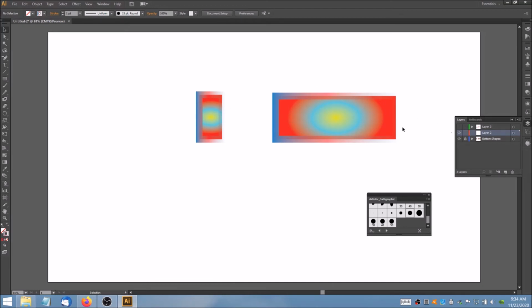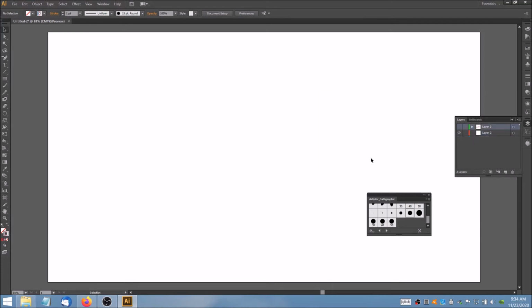See, that's the benefit of working with layers. We can place something on one layer, lock it, and not have to worry about accidentally destroying it in the future. Or if we know we don't want anything on this layer anymore, we can just delete it and take it all out in one fell swoop.